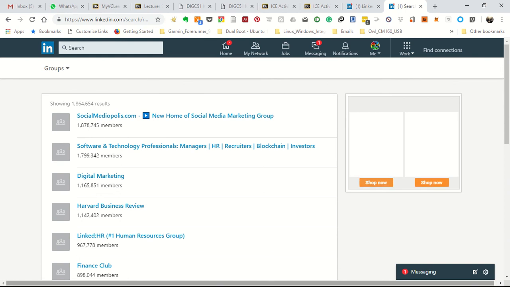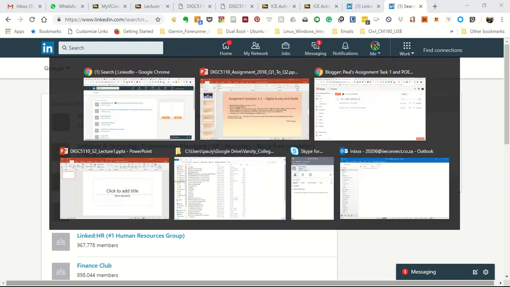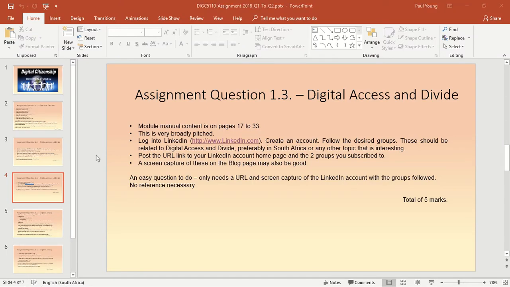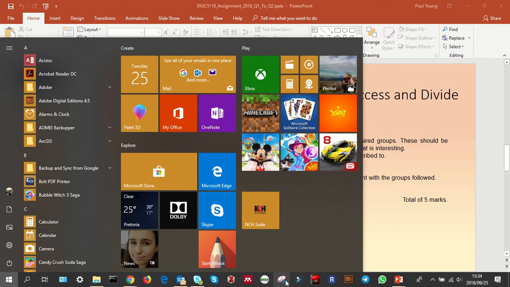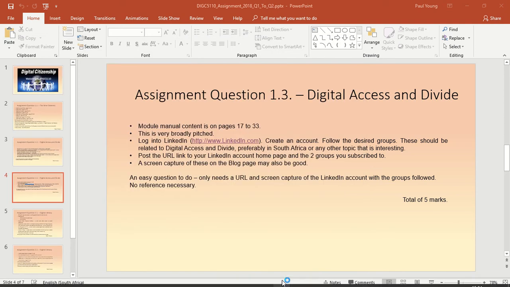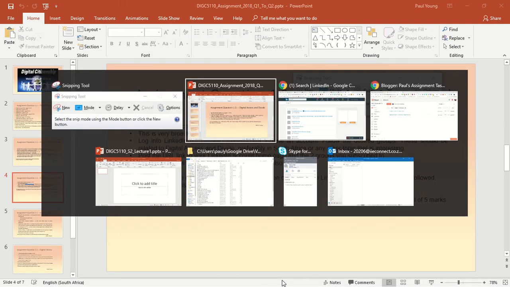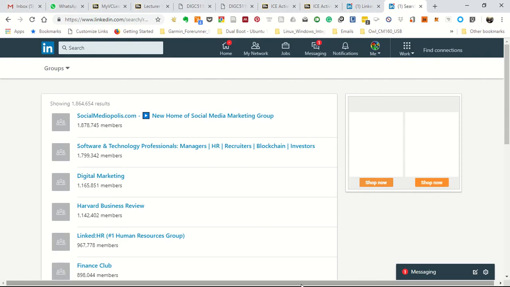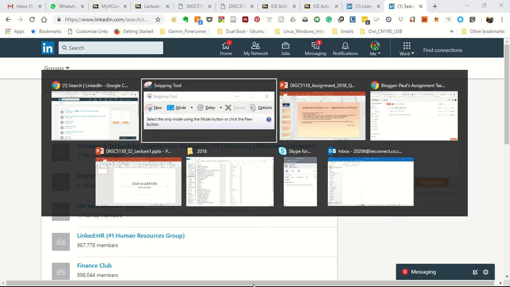Control-Shift print screen is the easiest. Or you can use another tool that I use a lot, called snipping tool. You can just snip it. Where's my snipping tool?